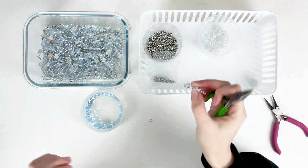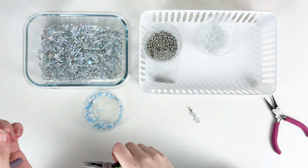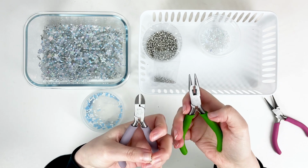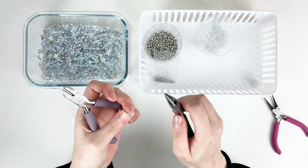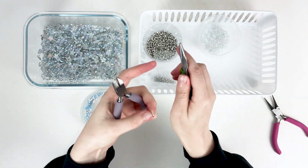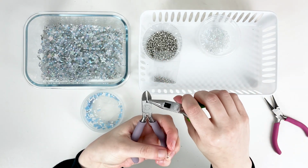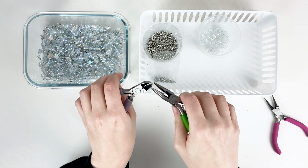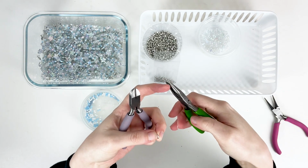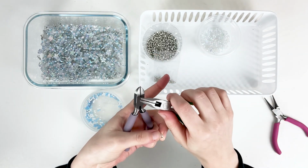All right, woohoo! Last little charm, and I guess I can explain how I am using these jump rings. So I'm using these 2 pliers. I think normally when you work with jump rings and jewelry attachment chains, you're supposed to have 2 of these, but obviously I only have 1, so I'm using this, which normally you would use to cut the wire, but I'm not using it this way, so it's not cutting it, it's mostly just grabbing it.